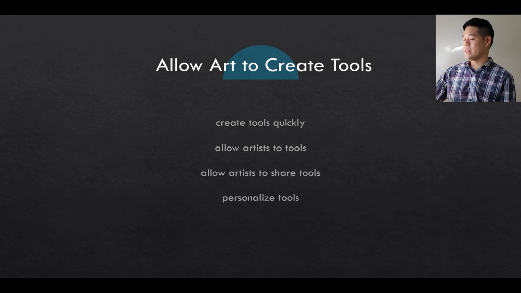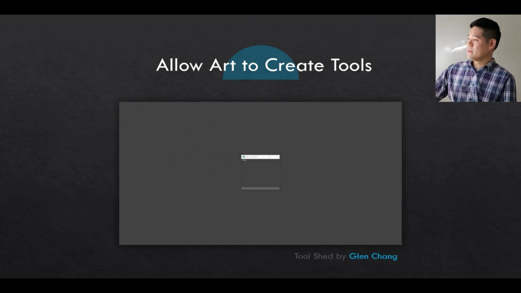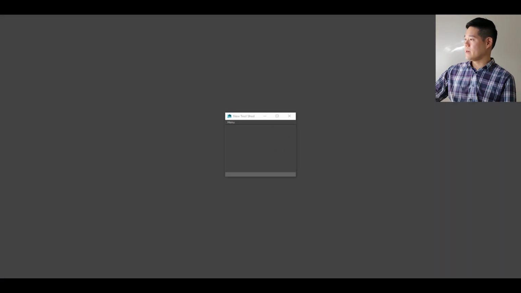And then the best part of it is it allows every artist to personalize their own tools, right? So some artists like to use fewer tools, some artists like to use a lot of tools, and this really empowers them to just create their own tool suite. So the tool is very simple. It's a window that allows them to load different shelves, which we call toolboxes, and then on those shelves you can create additional buttons, and basically it allows you to customize those buttons however you need. You can introduce Mel buttons, Python buttons, and you can specify icons, and you can then also specify how they are laid out and how they are being displayed on the tool.